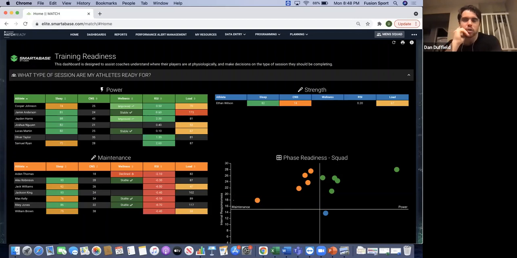But again, and I probably should have clarified that at the start, this was a power session in the gym versus a power session on the field. If we were talking more about a field session, we may have weighted load a little bit higher, because we know there's a lot of research around high training loads and injuries in that situation. And I'm not saying we didn't weight it at all, but it wasn't enough to move Jamie from a power session to a strength session, because we deemed that the CNS responsiveness and his RSI, his jumps, indicated that he was ready for a power session.